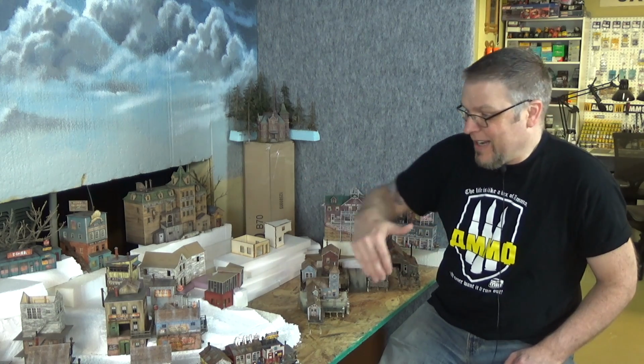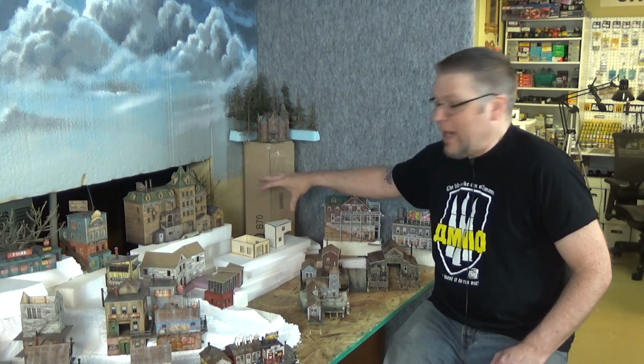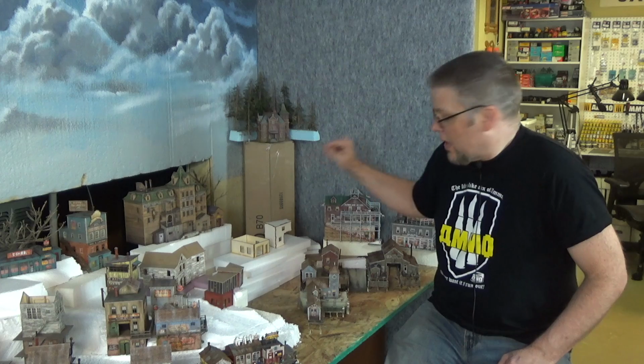I'm getting very excited because we are getting close to doing scenery work, doing all rocks and water and trees. I have a large building that sits here that I have to build yet. And then right here in the center will be a gas station. And I'm using 2 kits from Foscale Models.